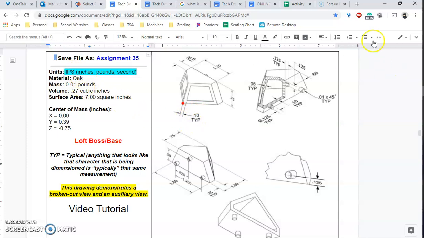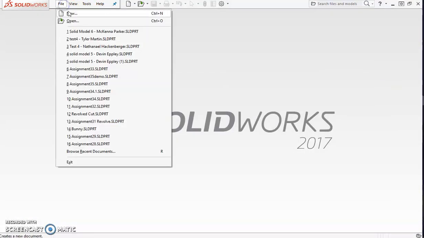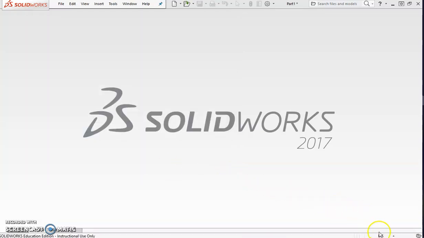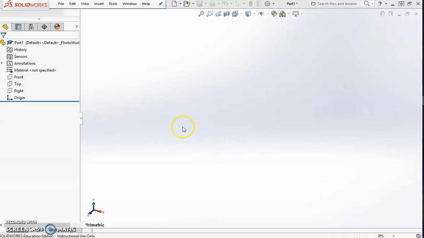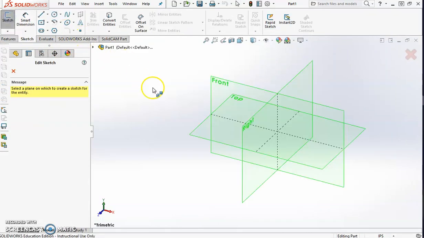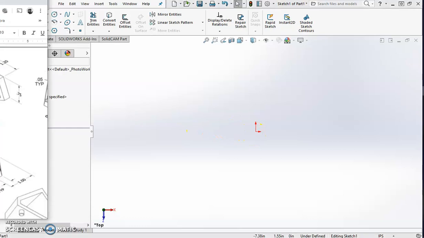Okay, so let's get started with this. This is in inches, so if you have the ability of pulling this to your other screen, I would do so. Then in SolidWorks, go File, New, and let's make sure our units are in IPS. So we're in IPS down here, and we are going to start out by sketching on the top plane. So go to your Sketch tab, Sketch tool, and select your top plane. Now it has the origin being down here at the bottom point of this cow catcher.